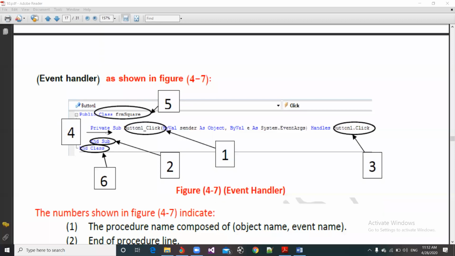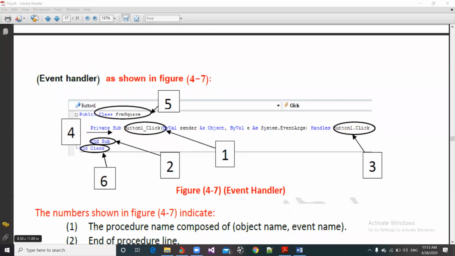And I have a subclass inside it, which is a private class. This private class can be seen only by this public class. Any other class cannot see this private class. It's a sub one, which contains number one, button click.